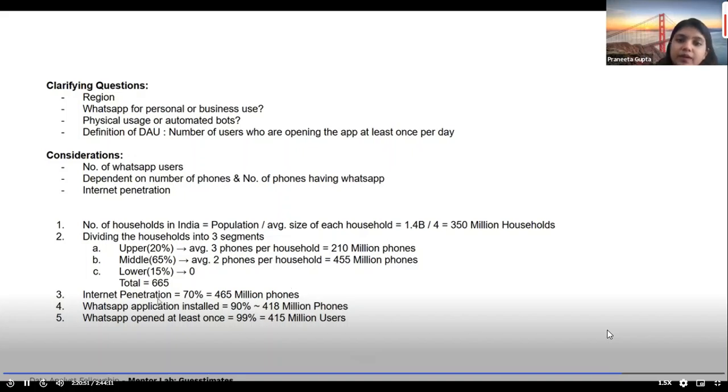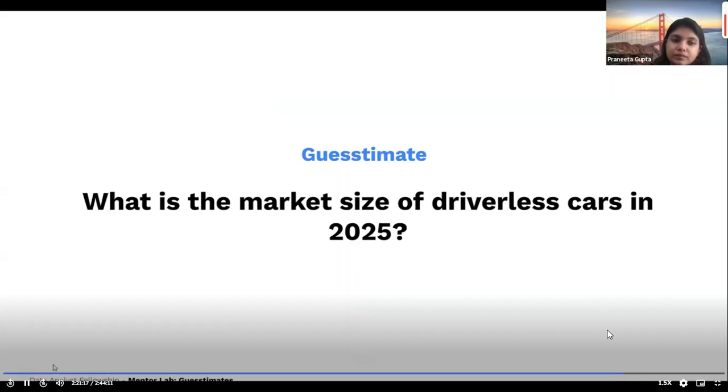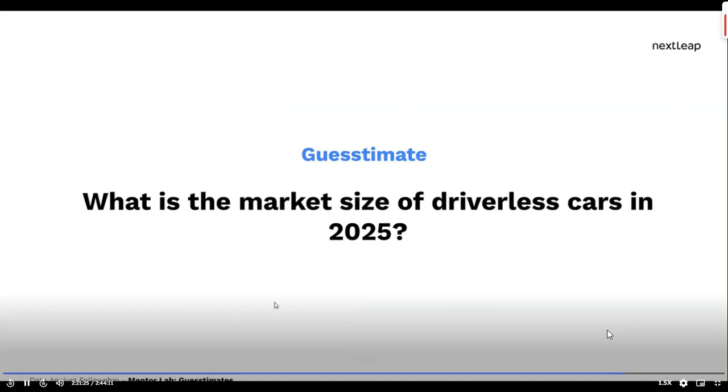All right. Okay, next problem is, what is the market size of driverless cars in 2025? Are we talking about assisted driving or 100% driverless? Consider 100% driverless. There are no 100% driverless cars. No, there are in US, right? But if you don't really need a driver, Waymo, sitting there, they are not a market, like they're experimental. I think Waymo is experimental. Yeah, I know that. I know about that. But that's the idea, right? So you have to understand the market size for them.